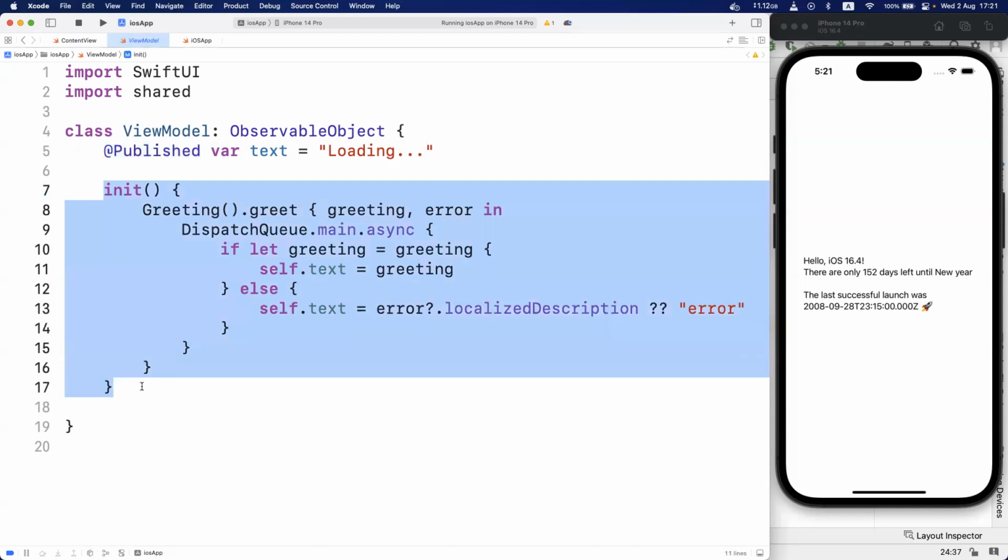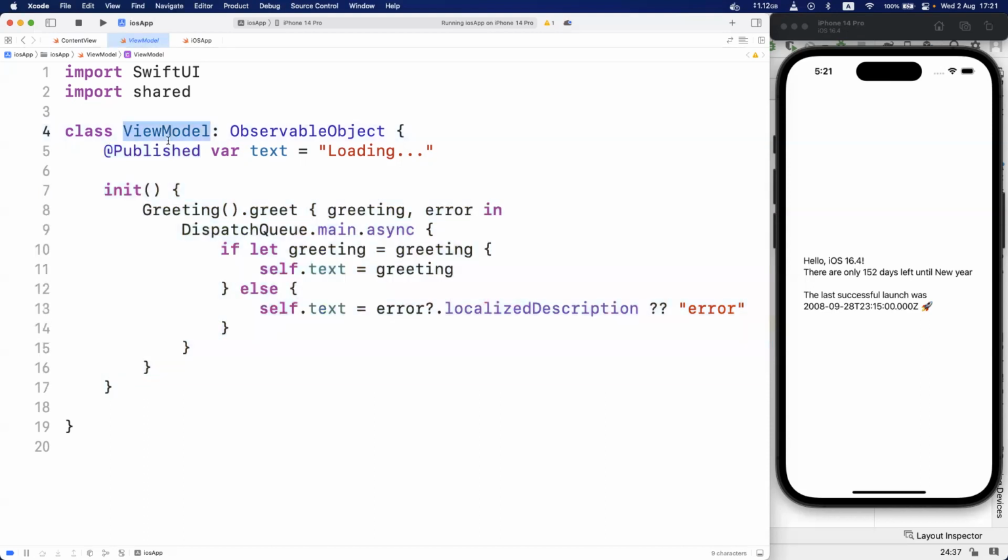Okay, so by initializing this class, the view model class, we are waiting to get some values from the Greeting class. Where does this Greeting class come from? It is coming from the shared module that we have, which is Kotlin compiled code.